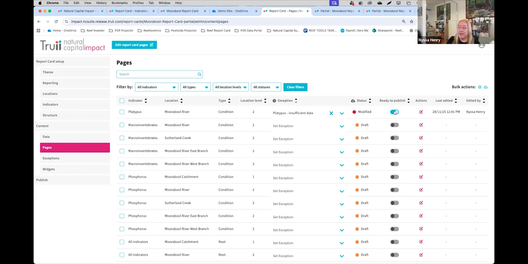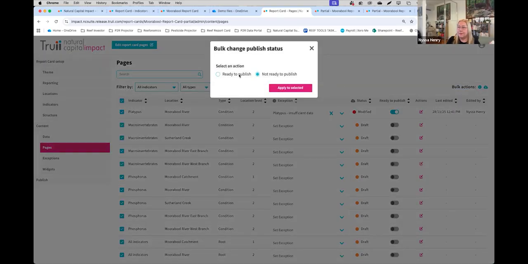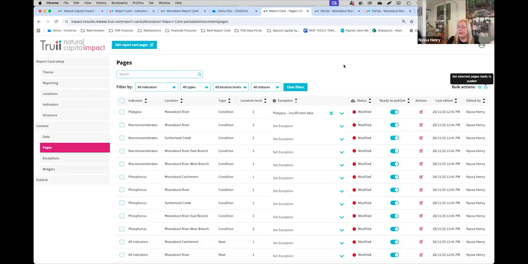But if you don't want to do that, you can just go through and edit all your pages, and then there's a neat little shortcut here. On this left-hand side, you can select all pages by clicking that tick box at the top left corner. And then over on the far right, you'll see bulk actions. This nifty little thing can update all your pages at once to ready to publish. So, yep, ready to publish to all pages. Let's go. See how it's switched them all there, so you don't have to click through individually. It's done them all, ready to go.